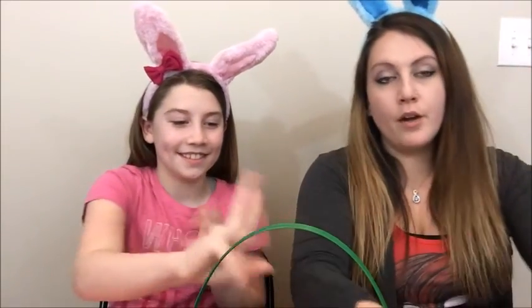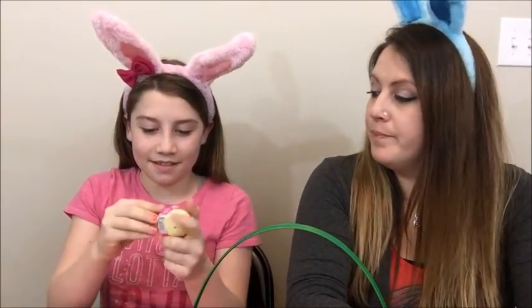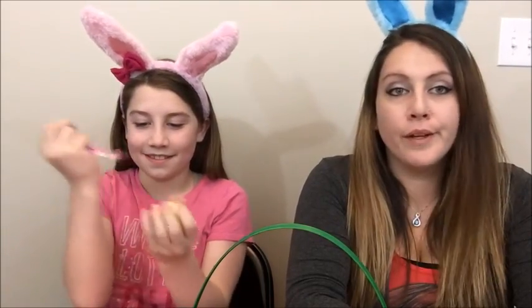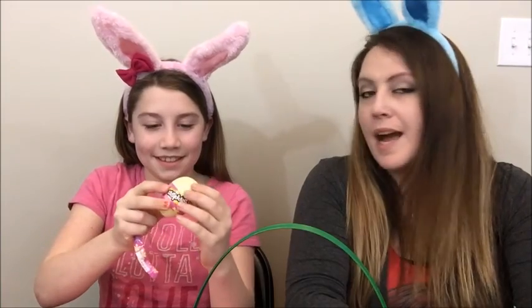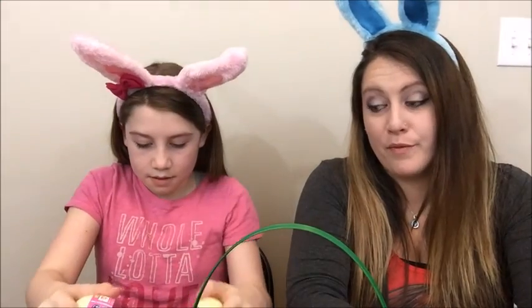Okay, they are all pre-snipped and ready to open. You do the honors for the first one. They do not have checklists in them. Got it. So we're just gonna have to roll with it. Got a yellow one. I kind of know which ones we have. I've been using that Shopkins app that I told you guys about before. Very cool Shopkins app.